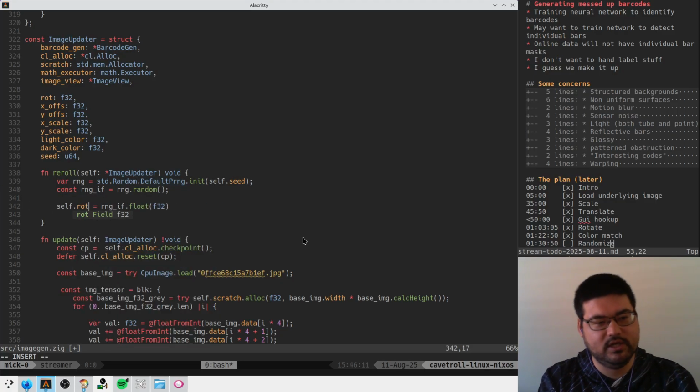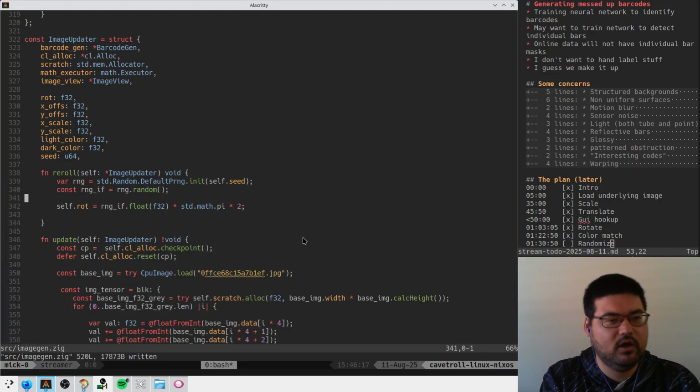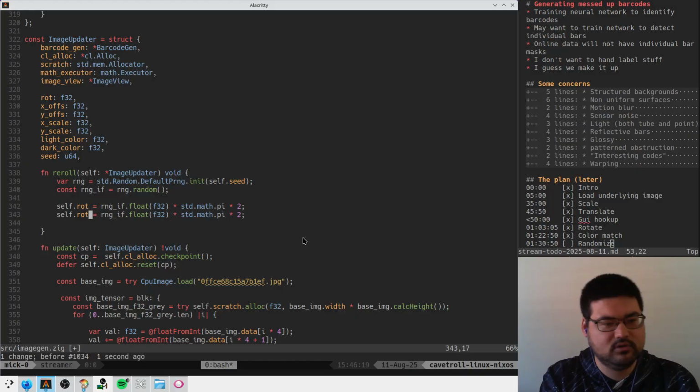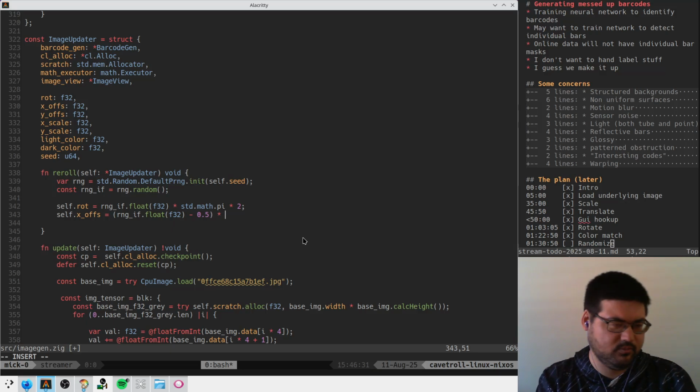Self rotation is this times std math pi times 2. We got x offs. We're gonna go like minus 0.5 times width, which we don't really have here.